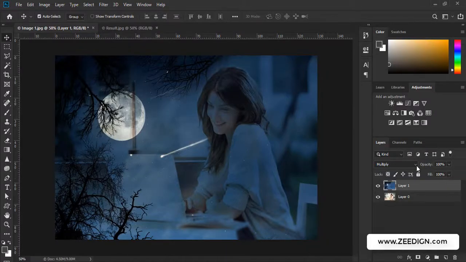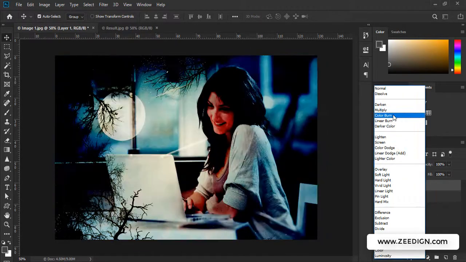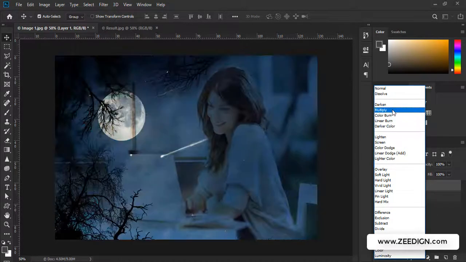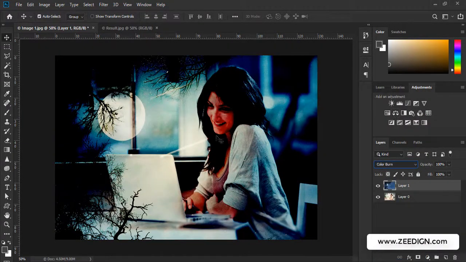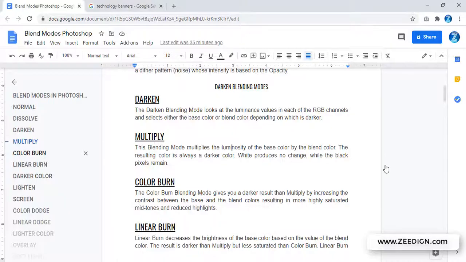I will open this document again, and this time I will go with color burn. Okay, yeah, it was right. You see, this is multiply and this is color burn. So color burn is stronger, more intense as compared to multiply. And why is it so? Because it is also increasing the value of saturation, and by saturation you can call it the intensity of colors. So if some color is, let's say, a pinkish, it will make it red. Just an example. So maybe you will like this effect and maybe you will prefer something else. It all depends on your taste.